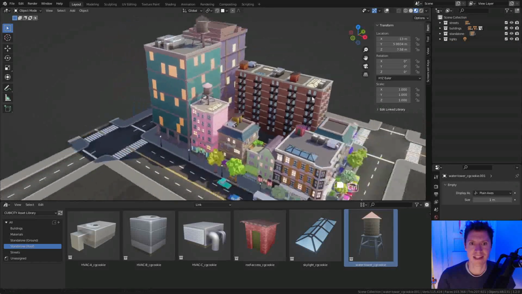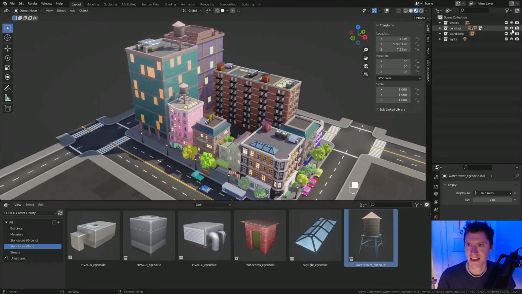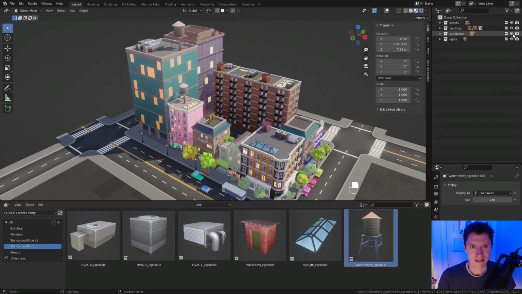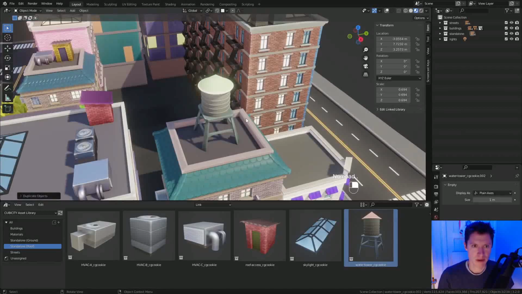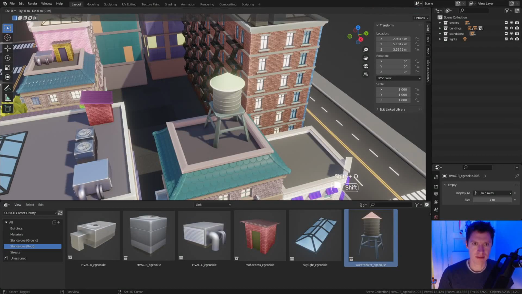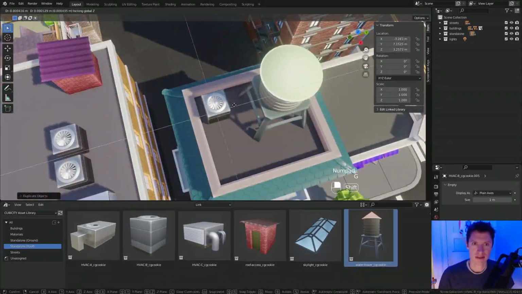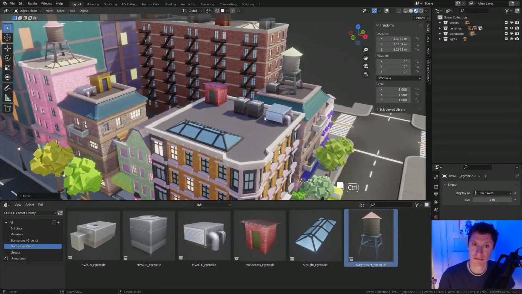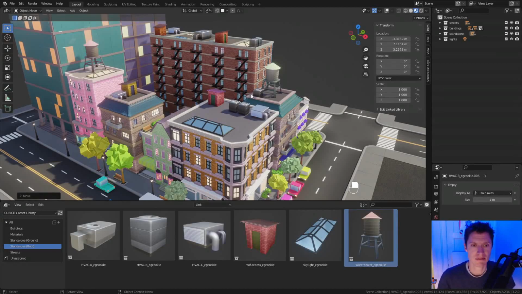Yeah, look at that. Look at the difference. That is huge, and we're not even done. That is cool. This poor building only has one little AC unit. Not very efficient. But I'll bet plenty of real-world city buildings deal with that.